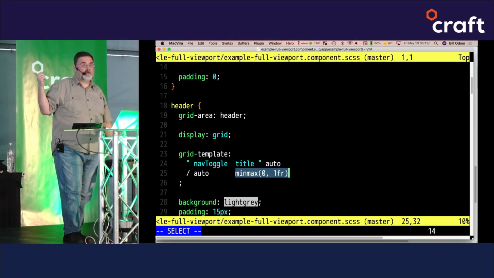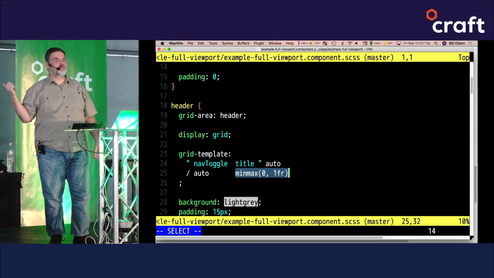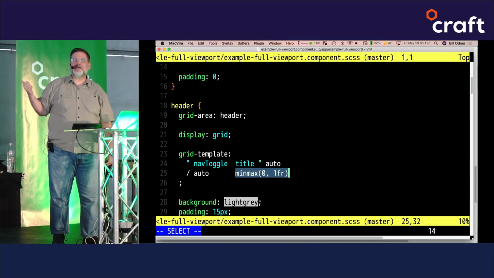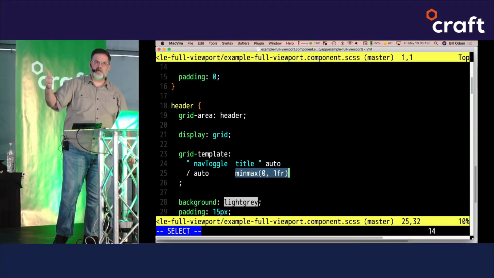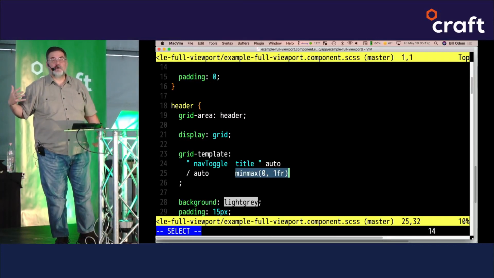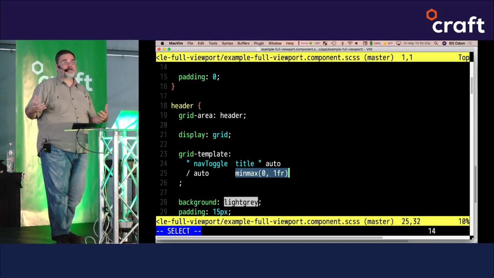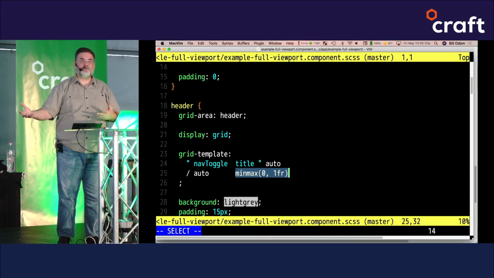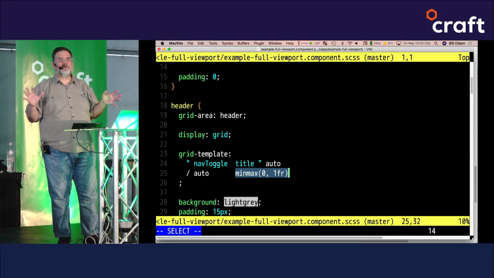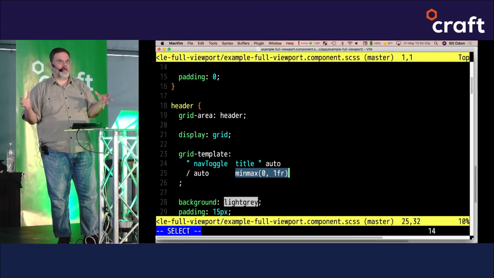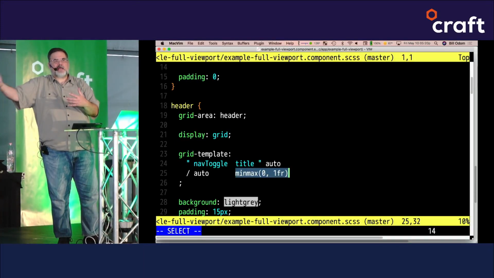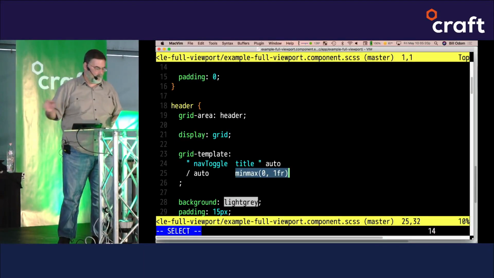This is probably overkill for grid. A lot of people would use Flexbox for this, and there would be nothing wrong with using Flex for this. But I kind of wanted to show you that grid isn't just about 2 dimensions, even though it gives you control over 2 dimensions. I'm so comfortable with grid now that a lot of times when I used to reach for Flex, I just now reach for grid because I'm already kind of thinking in that mode. So don't be shy about using it for single dimension layouts. You're still kind of using it for 2D. You're just not actually using the second dimension. That's exactly what I'm doing here.